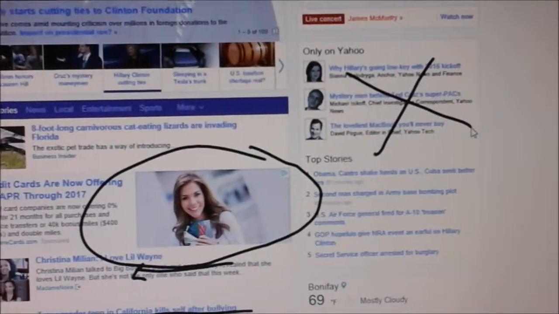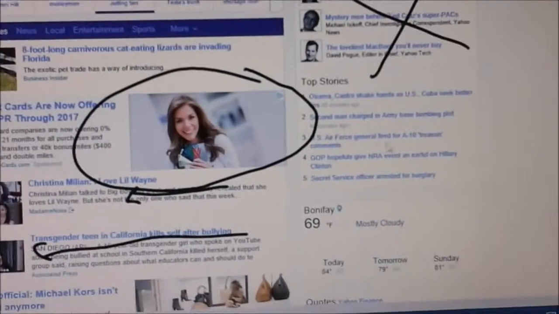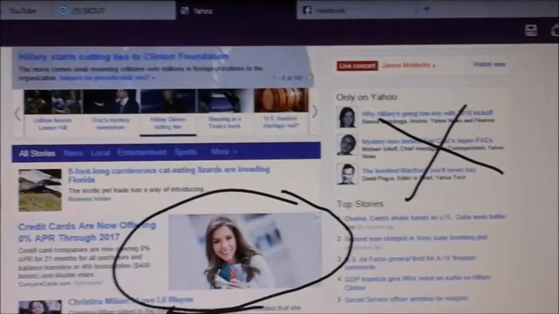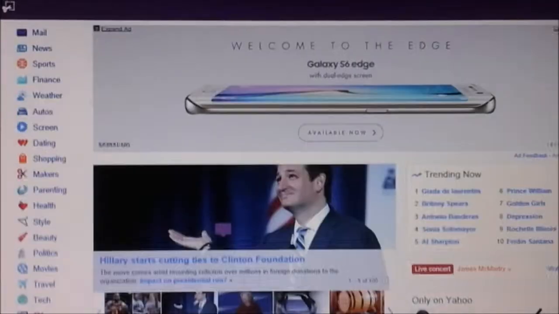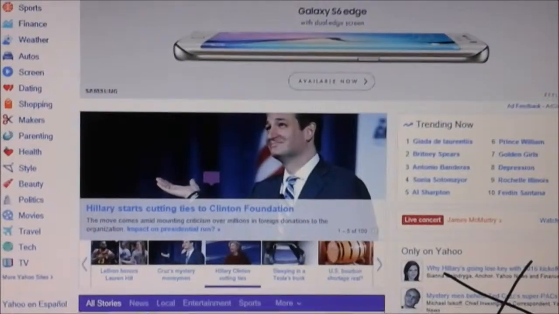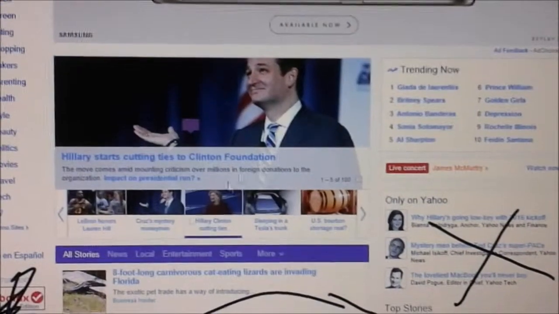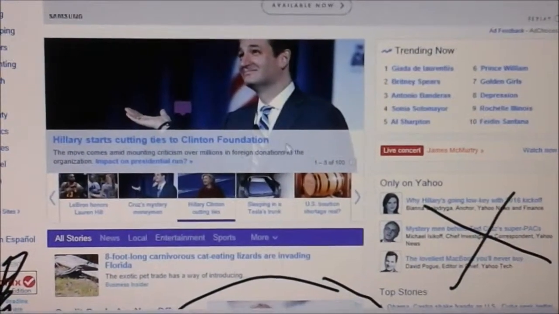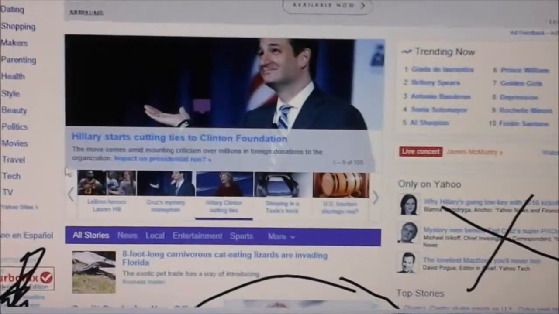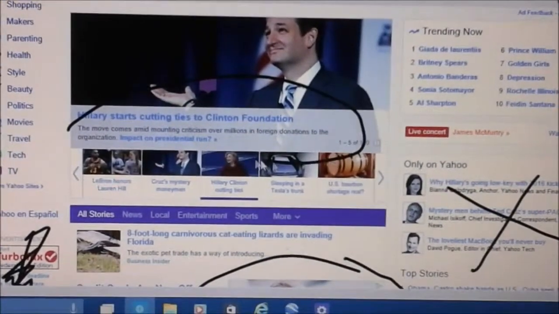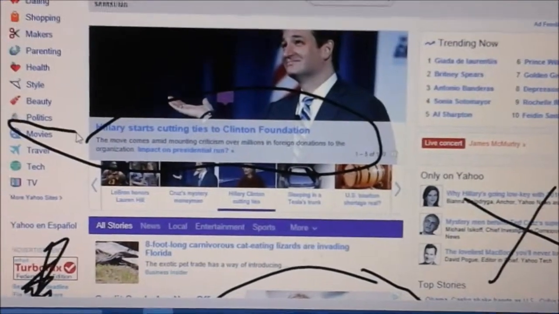You can kind of X that out over here and kind of navigate people to where you would want them to focus their attention. And I would definitely want them to pay attention to this whole Clinton Foundation deal that Hillary Clinton's trying to cut ties with. So you can, oops, that's a big circle right there. Just kind of circle that.